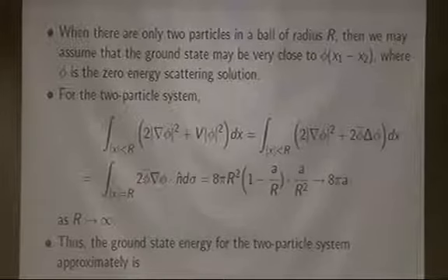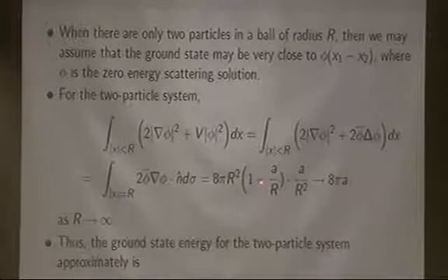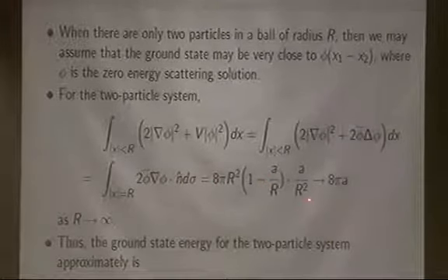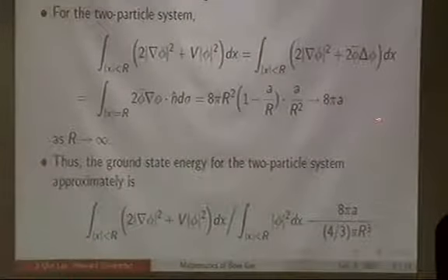After this moment, it is just a calculation. So we have 4 pi r squared times this 2. And this phi was 1 minus a over r, when r is very large. So 1 minus a over r for this phi. And finally, this gradient phi is just a over r squared. And when r is very large, this 1 minus a over r will become just 1. So we have 4 pi r squared times a over r squared, which is 4 pi a.